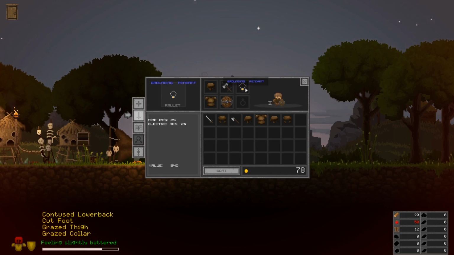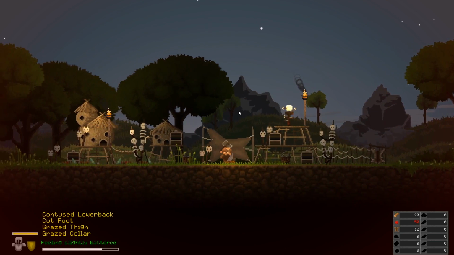I've got a grounding pendant. Fire resistance and electric resistance. My hat is zero... oh, we do need a better hat. I think mine got used up somewhat. My shield is still holding up, but that'll die soon. Armor rating 1 of 3. Let's put that on instead. There we go. See if there's any more treasure.